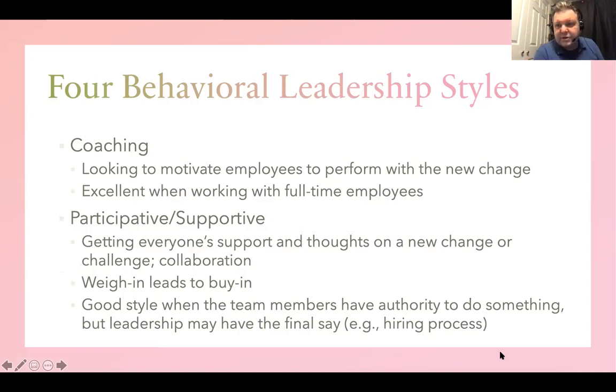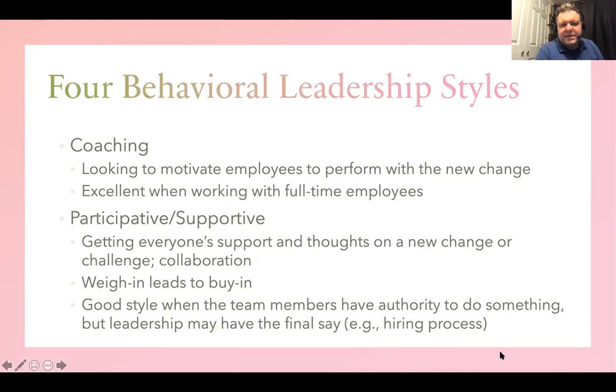Think of actual coaches in the sporting events, right? So if you have a basketball coach or you have a football coach, they're not going to do the play for you. You as the player are the player, but they're convincing you need to do a different kind of play. Convincing you we need to do a different kind of game. Convincing you that you need to have a focus that's slightly different than what you're doing now.